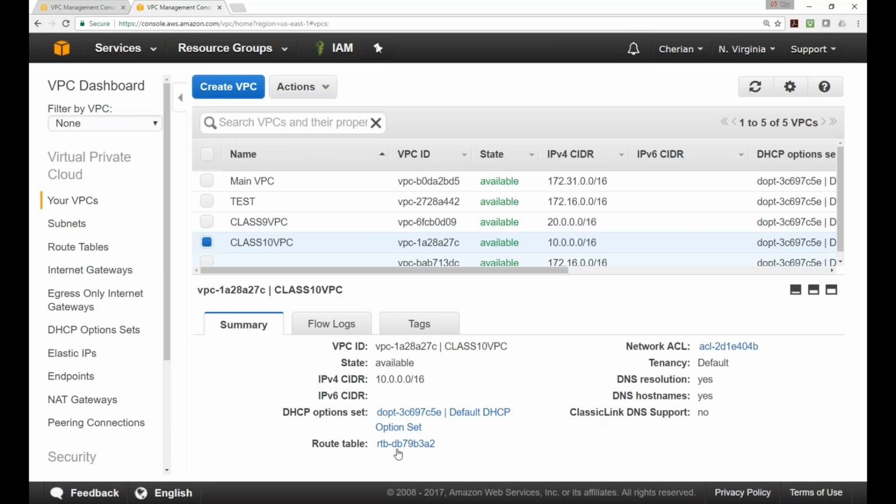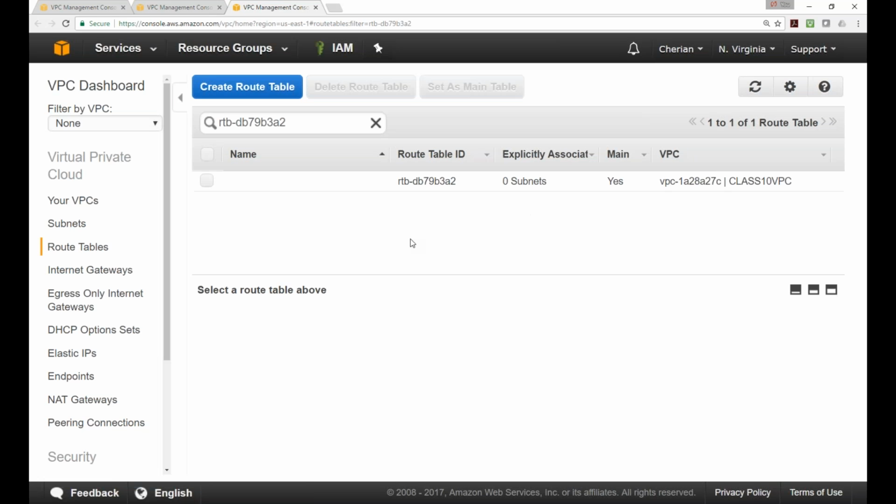So we have created all that, and then there is a route table attached to this VPC. Did I create this route table? This is a route table that is automatically created with the VPC, and this route table has a name. What is it called? Anybody remember? The first route table that is created as part of your VPC is called what? Main route table. So let's go here and look at that route table. This is that main route table.